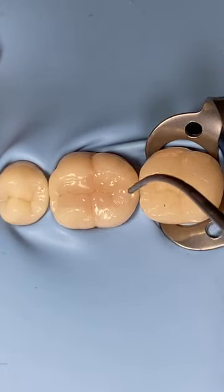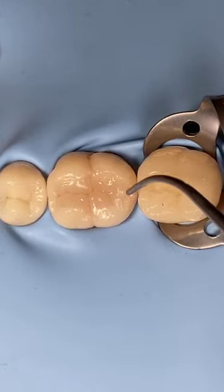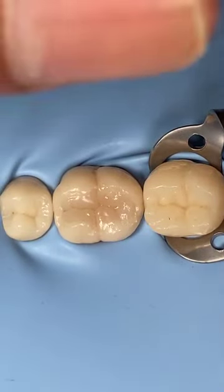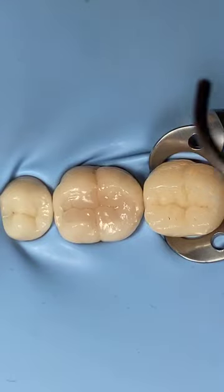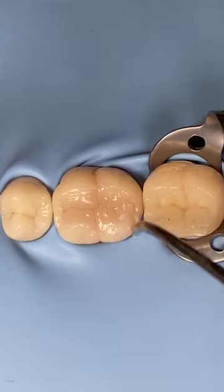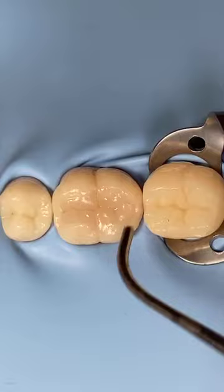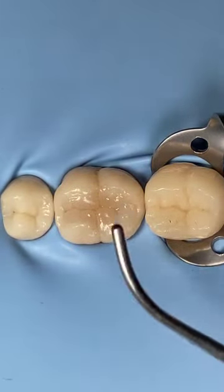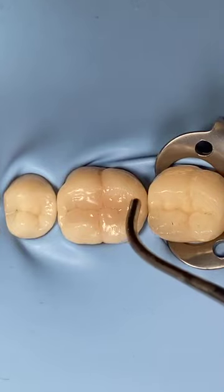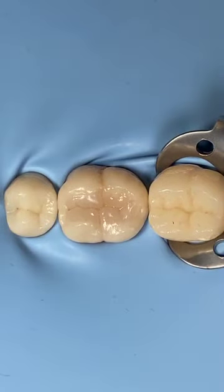Okay, put a big amount and then reduce slightly. In this step, maybe you can jump directly to the brush, but the bigger excess you have, the harder it gets to reduce only by using the brush, you know. So I'd like to reduce it first with the condenser, this instrument, with the plugger.